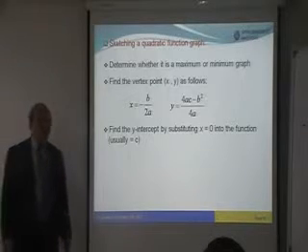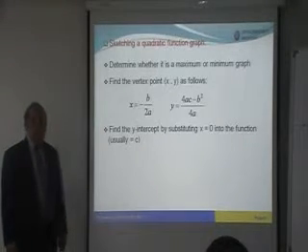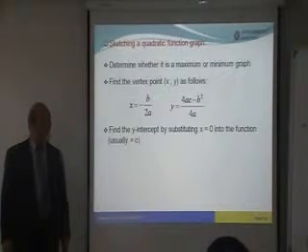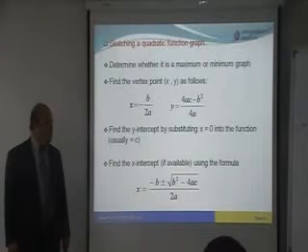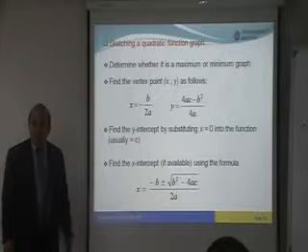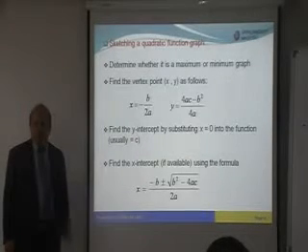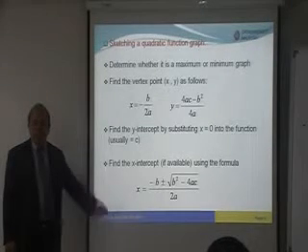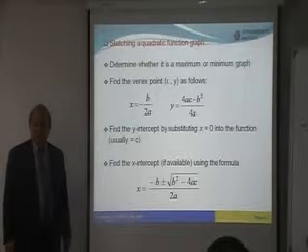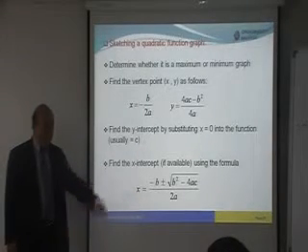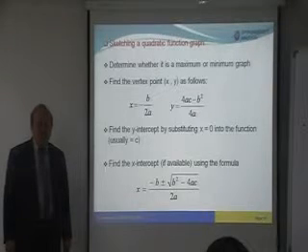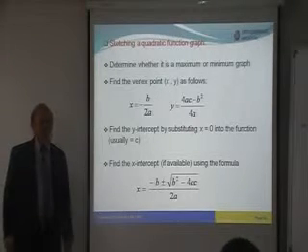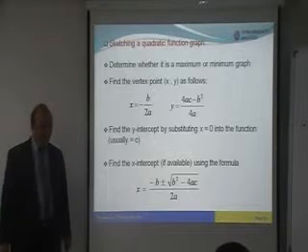Then you need to find where it intersects the y-axis. Di mana dia potong paksi y. And if possible, you need to find where it intersects the x-axis. Wow, you look at this formula. Those who study ACMATs last time, sure you know this formula. Kalau you don't know ACMATs, how? How in the exam like that, how? Can memorize that? Negative b plus or minus square root of b square minus 4ac over 2a, can remember? You must practice lah. Kalau you don't remember, don't answer lah in exam, that's the best. Sure you won't answer anyway.